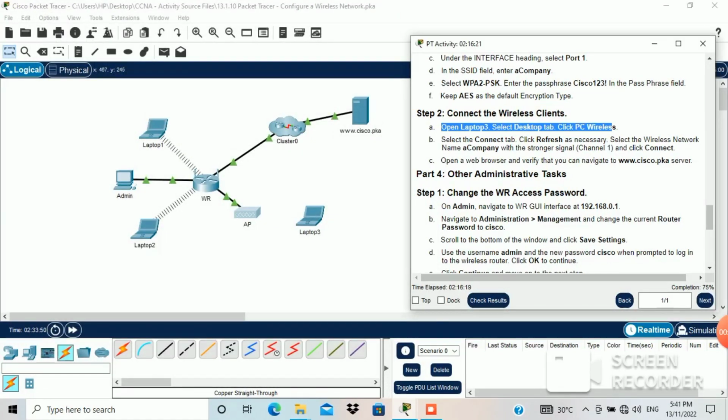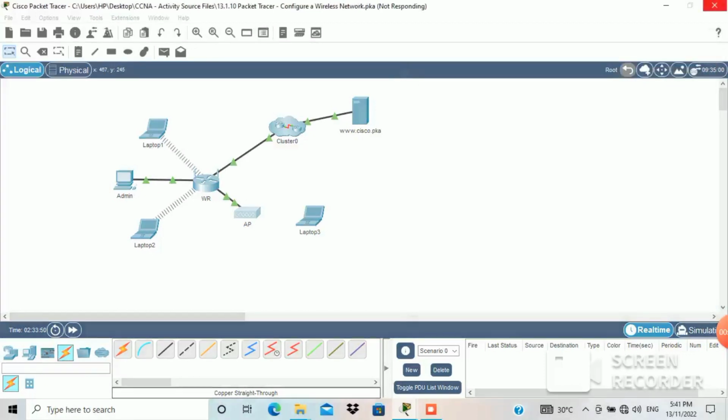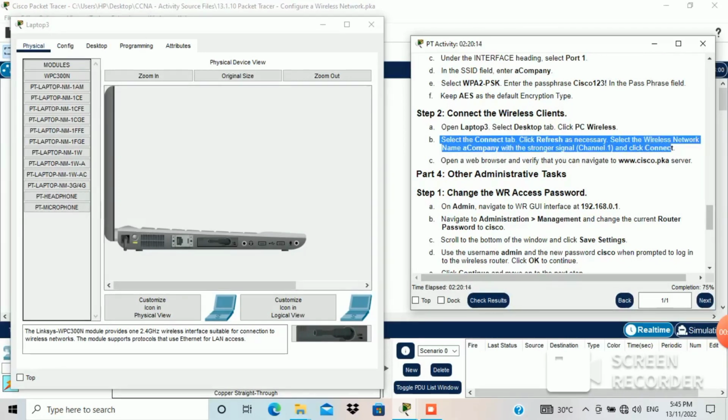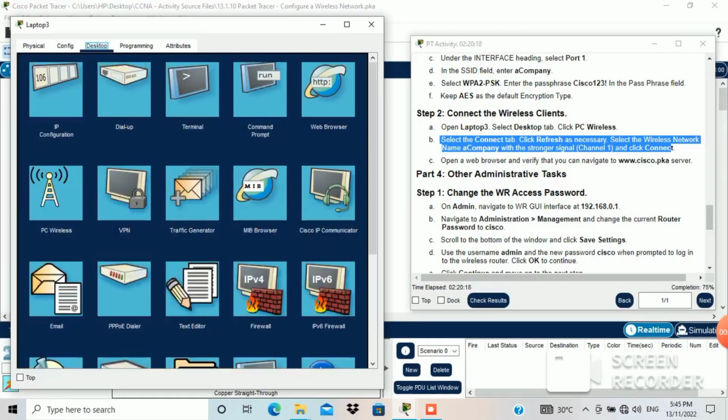After that, connect the wireless client. Open Laptop 3, select the Desktop tab, click PC Wireless. Select the Connect tab, click Refresh, and select the wireless network name A company with the strongest signal, channel 1, and click connect.